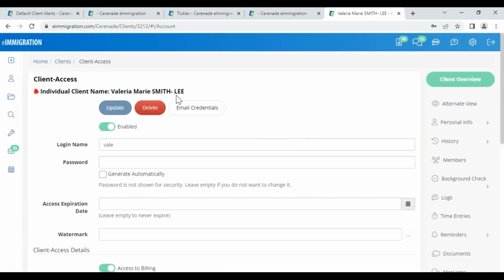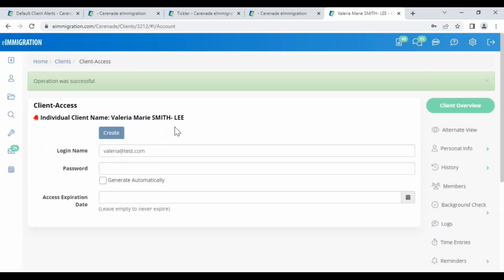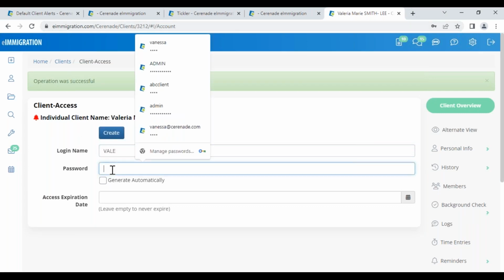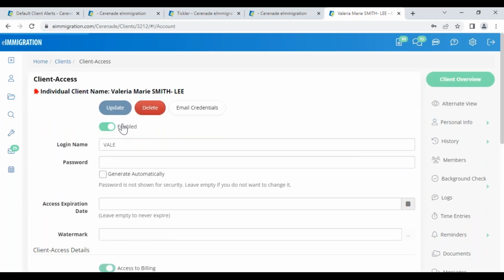If this is a new client and you haven't done it yet, let me delete mine. It looks more like this. So you select the username or login name for them. You can type a password or you can generate the password automatically and you click create and then you click email credentials.